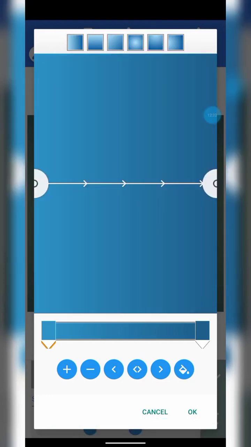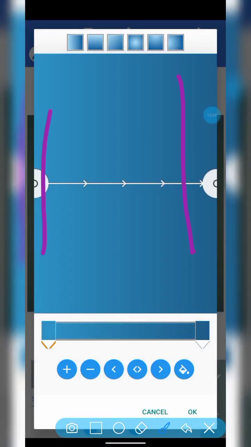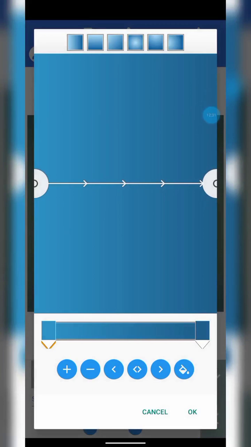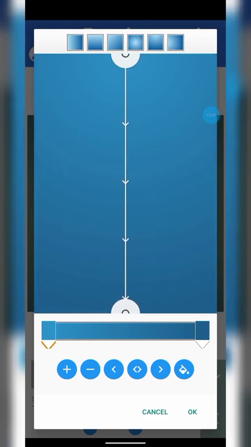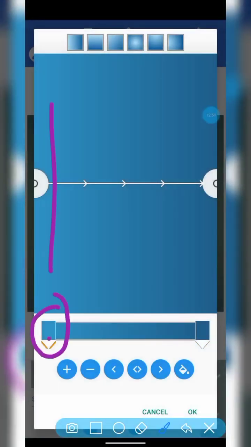So this is the first one. You can see this: you give this a different color, same as this part, a different color. So you can always give the two parts a different color. We have this template here, we have this, and we have this. If you want to give the first part a color, this is where you can pick colors for each segment, each part. So if you want to give this part a color, you click on this, then you click on color. You get the gist now.